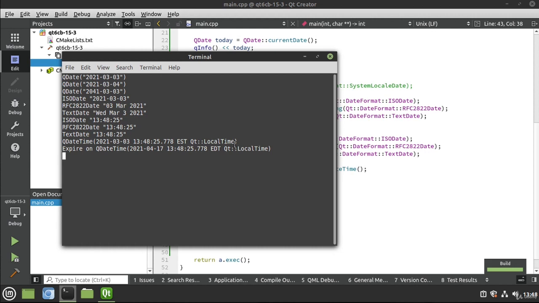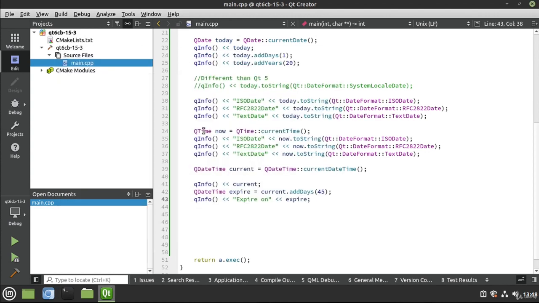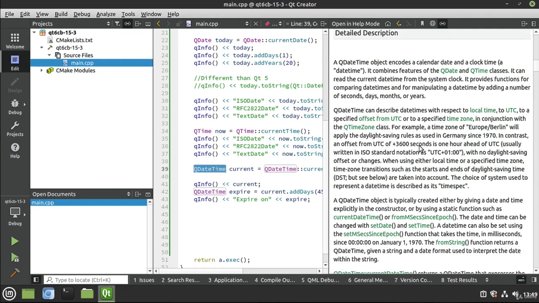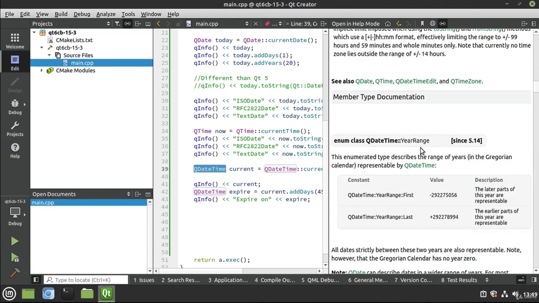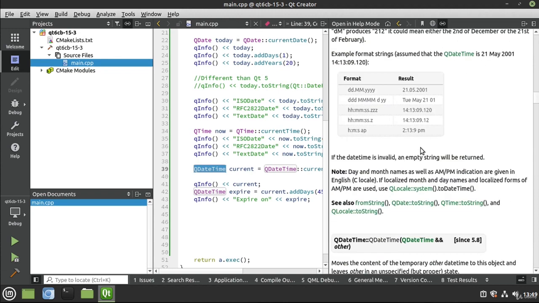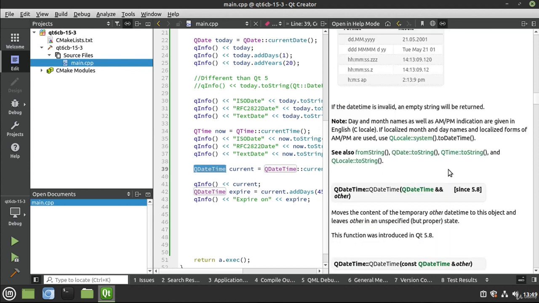So if you want an expanded version, you would look at like the Qt local time. That being said, all of that's in the documentation, so I'm not going to have a lengthy conversation about that. You can just go on to anything you want, press F1, and it's all right there in the documentation. And it's very, very lengthy documentation because, as you might guess, dates and times get very complex very quickly. And you can format these in any variety or array that you really want. I mean, the sky's the limit on what you want to do.